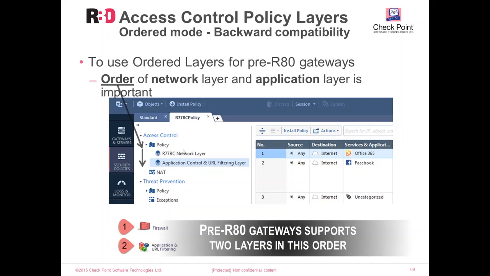So you need to start with the network layer. That's the firewall layer with only firewall rules. And then the next ordered layer needs to be the application control and URL filtering. This will create the same behavior as we have in R77, where we have our firewall policy first, and then we have our application control and URL filtering policy as the second policy.